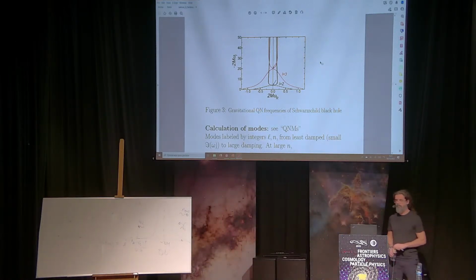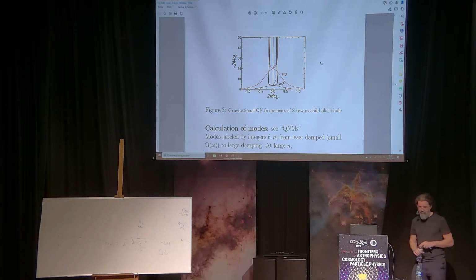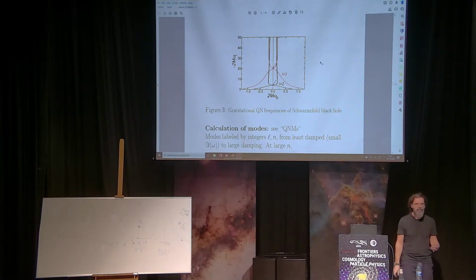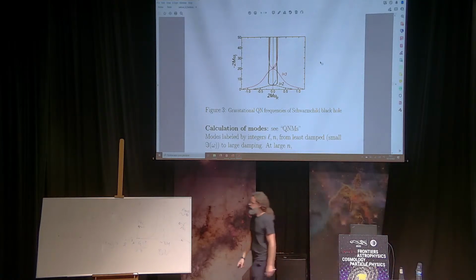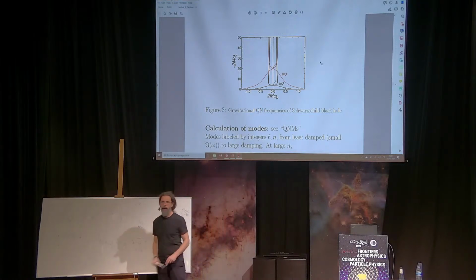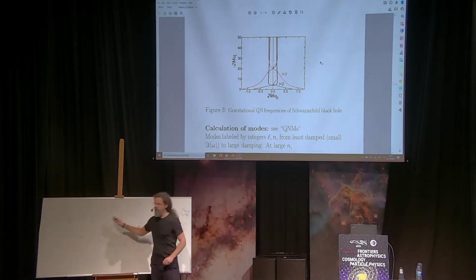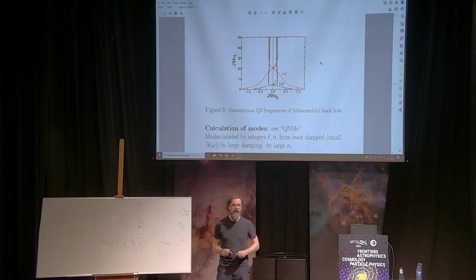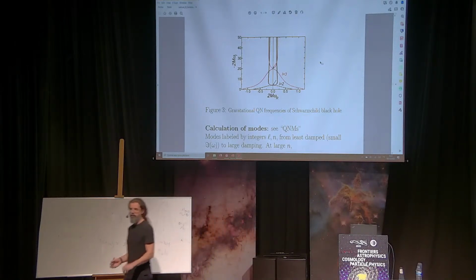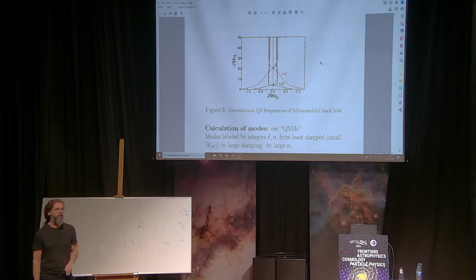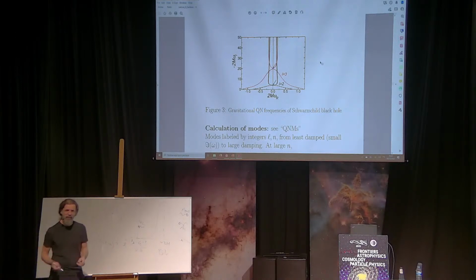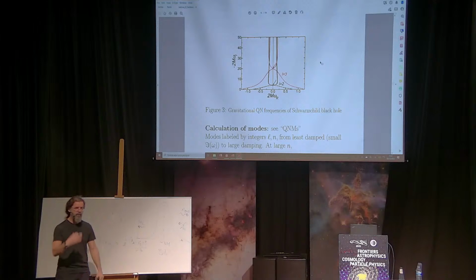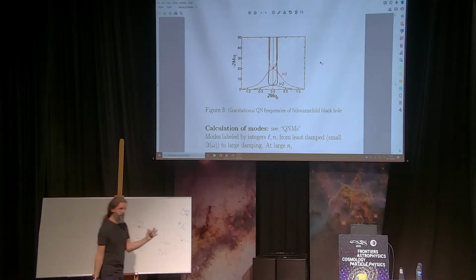So the solutions are in this plot over here. This gives you complex numbers, and there's an infinity of them. Now, this potential V depends on the angular number. If you remember, it was like L plus 1 over R squared plus something. So these numbers will depend on L, and at fixed angular number, you get an infinity of characteristic frequencies. Really, this is not different from doing the spectrum of the hydrogen atom. It's exactly the same. You've got S waves, P waves, and so on. These are the energies.